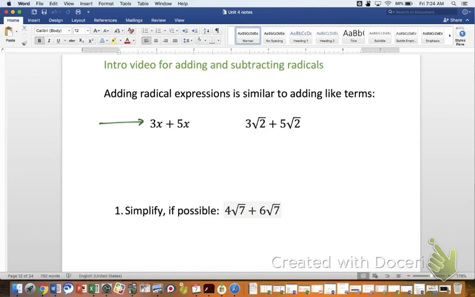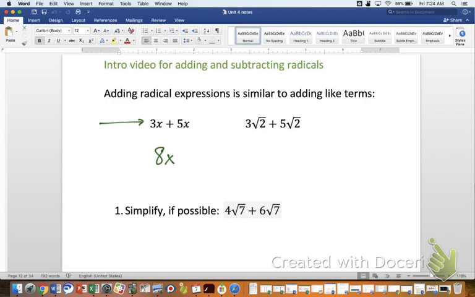If you remember, if you have an expression like 3x plus 5x, you recognize, of course, that those are like terms because they both have an x to the first. And then what you do is you add the coefficients. So 3 plus 5 is 8. And then the x just remains an x. So it would be 3x plus 5x is 8x. And literally you have 3 x's and you're adding those to 5 x's. How many do you have? You have 8 x's. That's all it really means.